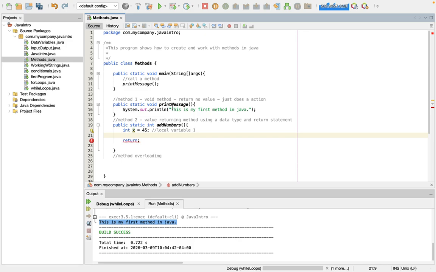Then we could say int y equals, let's say, 23. And this will be our local variable number 2. And remember, they only exist inside of this method. So if we were to do a print statement outside of this method with these variables, it would not work.